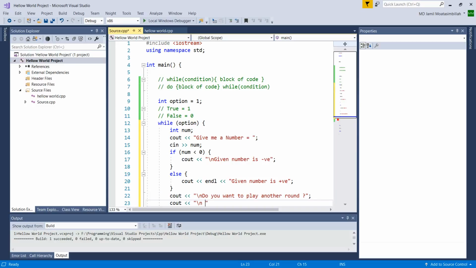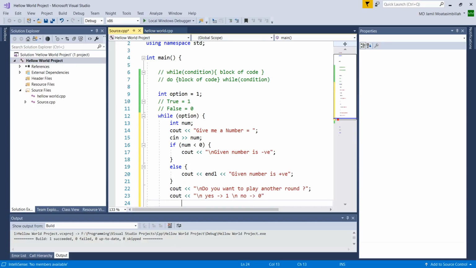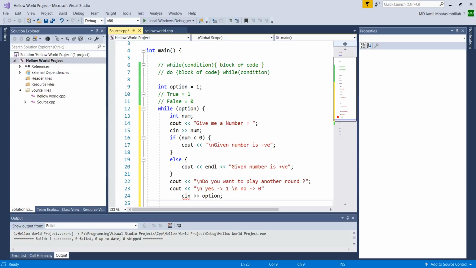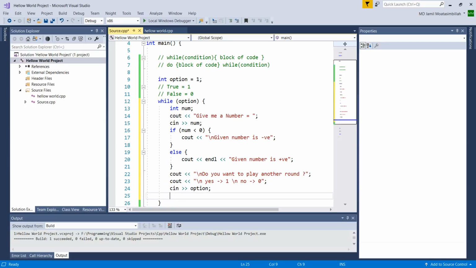So 1, yes, 1, new line, no, 0, and after that just the option, just the option in the line. Okay, so let's see what happens.